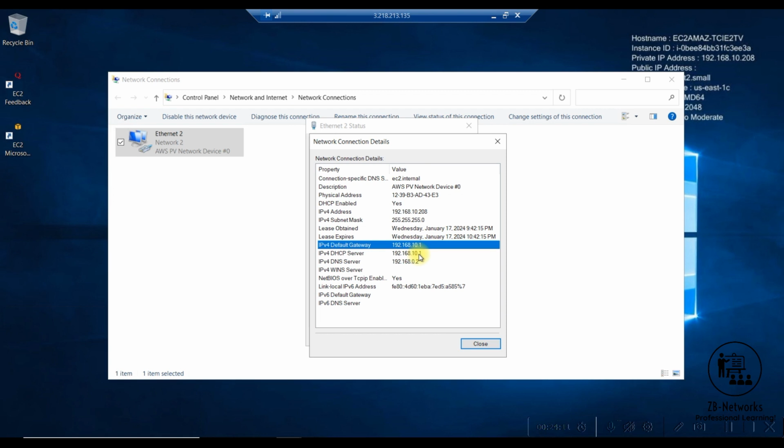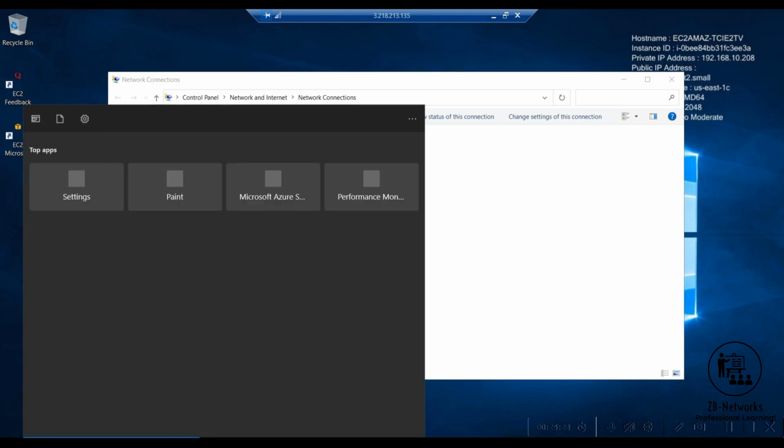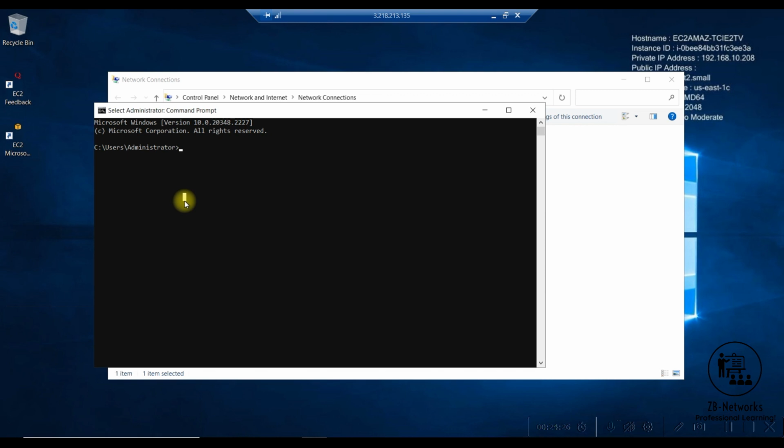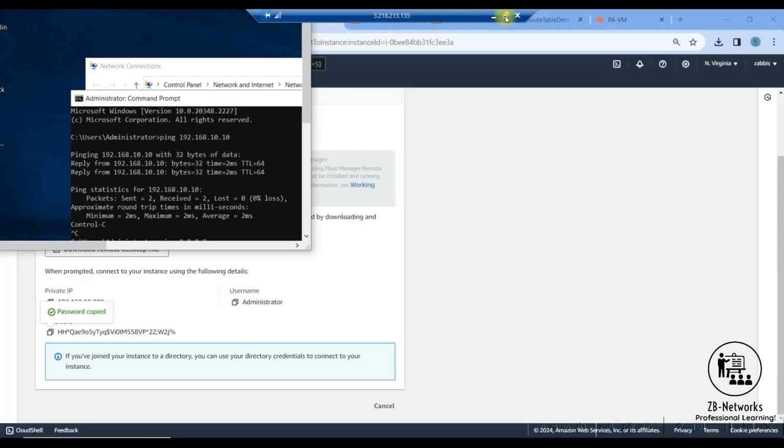So I have the default gateway set to my Palo Alto interface, right? The only thing that we need is, okay, let me show you this. If I go and do a CMD here and do a ping, because we have the ping profile enabled on my inside interface of my Palo Alto, this is going to be successful. While if I do this, this is not going to work because we don't have a rule there. Plus, we need to enable the NAT, the source NAT, basically not the destination NAT, the source NAT.